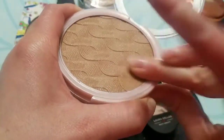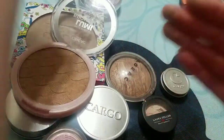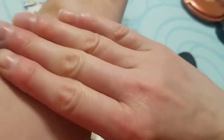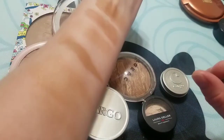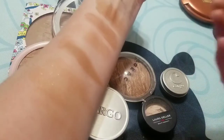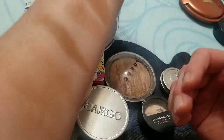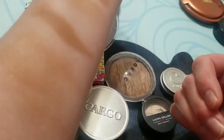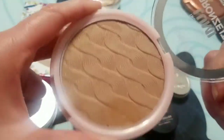Just use a third finger. Okay. So here we go. Anyway, right now I see a bunch of sparkles. Now you cannot really see it on the fingers. For right now, I will keep it. Maybe I'm gonna brush off the top layer and see how it goes.